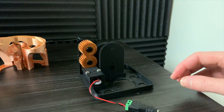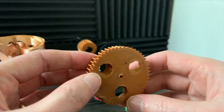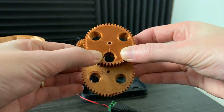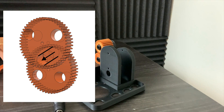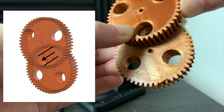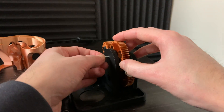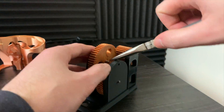Next we have the two lifting gears. The orientation of these gears is very important — the holes in the gears have an angle to them. This diagram here shows you how to properly orientate the gears. See how there's an angle pointing down where the marble could transfer from the bottom gear to the top gear? This alignment is critical and very important for the marble machine to work correctly.